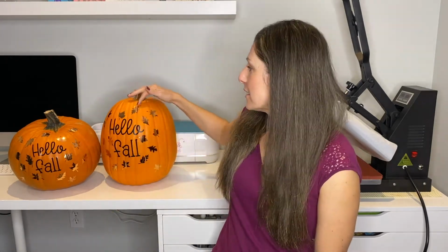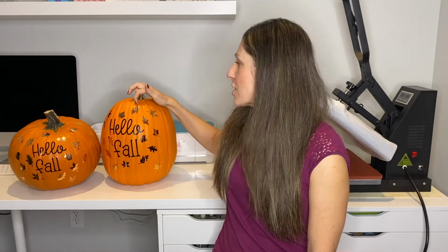And that leads me into tip number 6. Make sure your vinyl pieces aren't too big. So you'll see I did little leaves here. These are adhesive foil and they're nice and small. So when I applied these, I just pushed them into the groove and then smoothed them out over the bump. Now, if you had a huge leaf on here, it would be very tricky to get that on there nice and smooth. So you want to make sure your design is small.